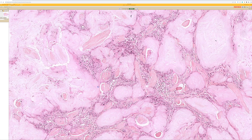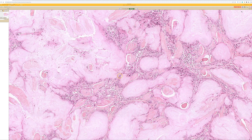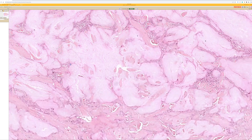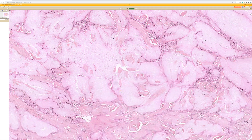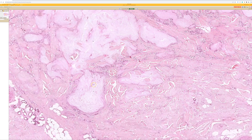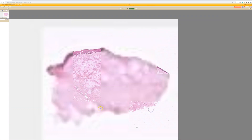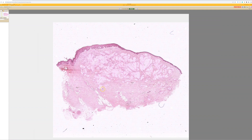Smearing on a slide, drying, and polarizing is really the best way to seek out the crystals. Savvy treating physicians will often do that themselves or notify the lab, or submit the tissue fresh in saline and ask for a smear for gout. That way we get both this type of processed specimen and the crystals. I've been very pleased with my lab and submitting physicians — I always get beautiful gout smears alongside a specimen like this, and that's a great way to confirm the diagnosis. That's gout right there — a good example.